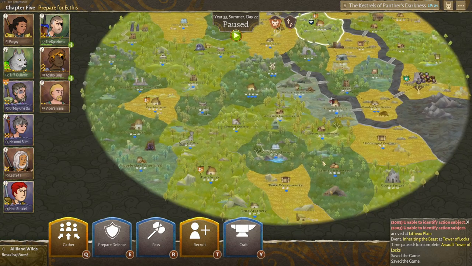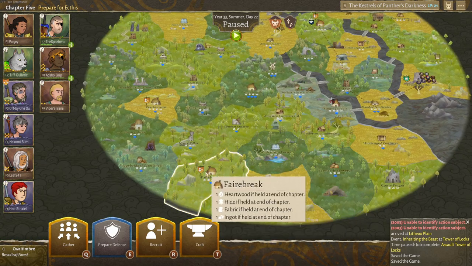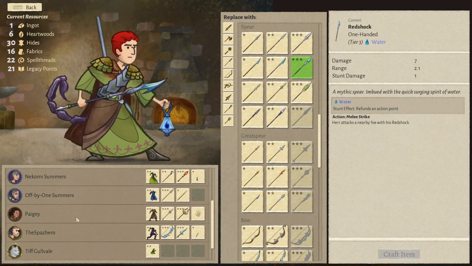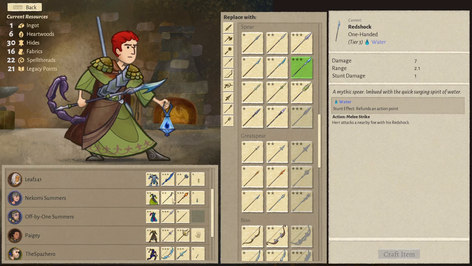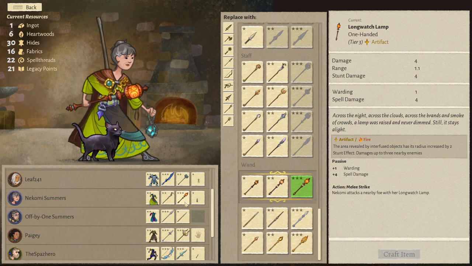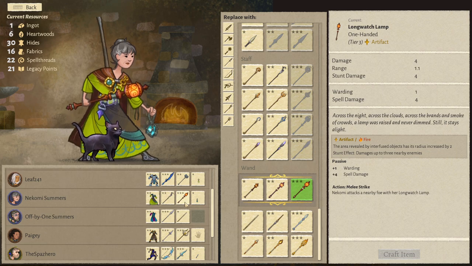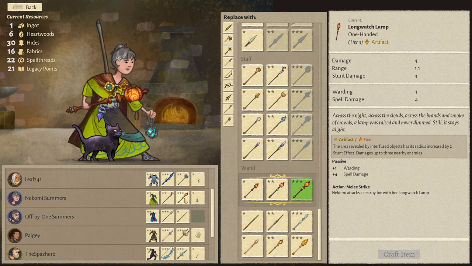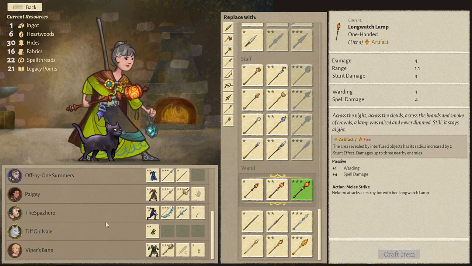Are there any other places that can craft? Basically anywhere where there's a recruitment opportunity. Nakomi. Weirdly enough, the staff that you like so much is probably not the best thing for you to be wielding, honestly. Okay. But either way, there it is.